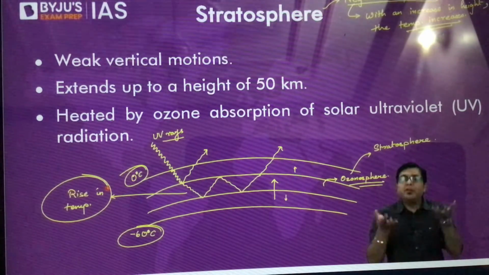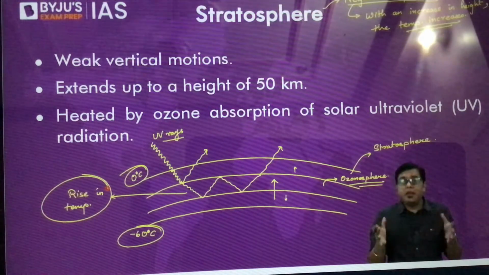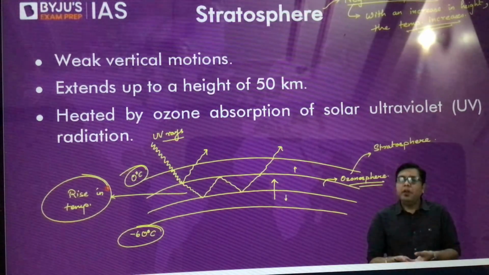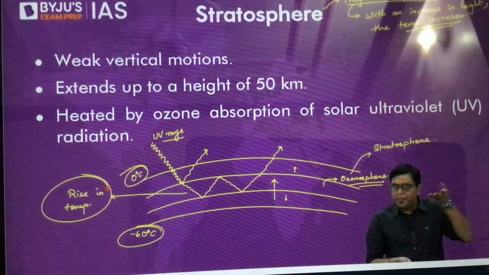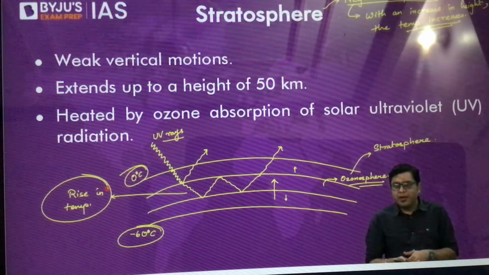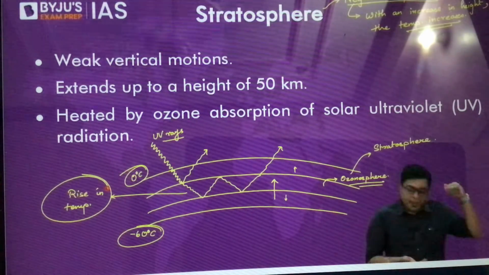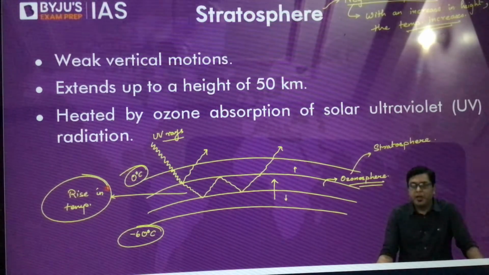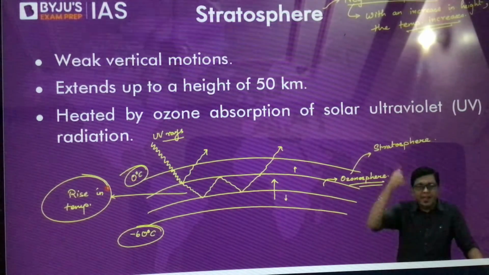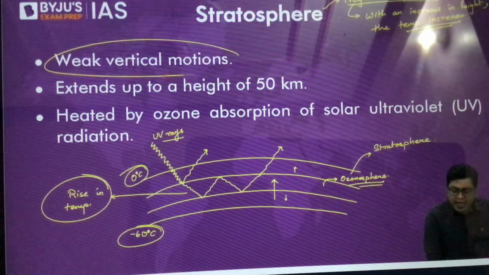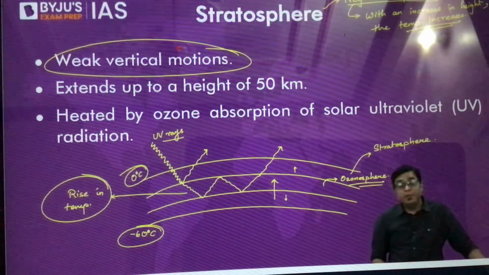So that is why it rises up. Yesterday we looked at it: whenever air is warmer, it will always tend to rise up. Why? Because it is lighter than the surrounding air. That is why it will tend to rise up. So when we talk about the region of stratosphere, you will not observe vertical rising of air in this situation. So you don't have any significant vertical motions.